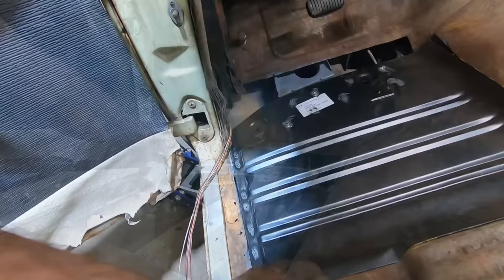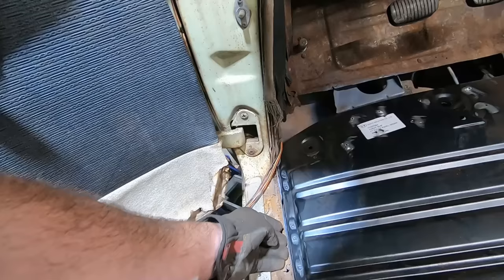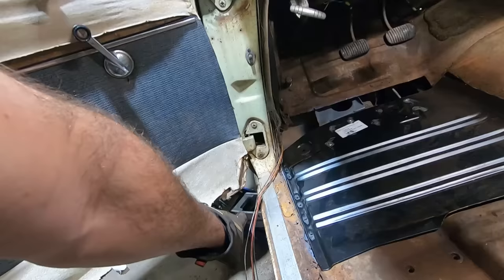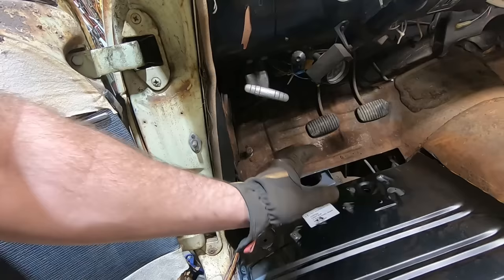Starting to get our floor fitted in there. I drilled some holes so that I can weld it to the inner rocker. I'm not gonna weld it on this pinch weld up here, just in case we do decide to put a rocker on it, then we don't have to cut those back out of there. I drilled some holes here so that we can weld it to that body mount. I do have a jack underneath the car, putting some pressure up so that that body mount's kind of laying where it needs to be. We put some primer in there so that that stuff's all got a better chance of living. And now we're gonna run some sheet metal screws in here just to hold it down.